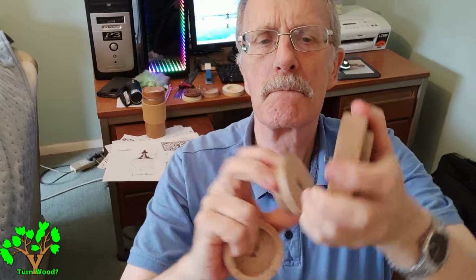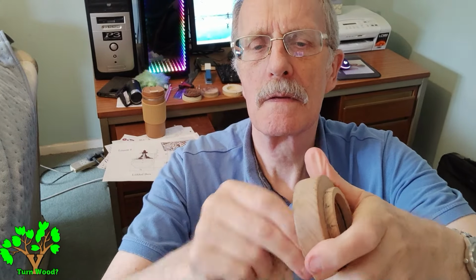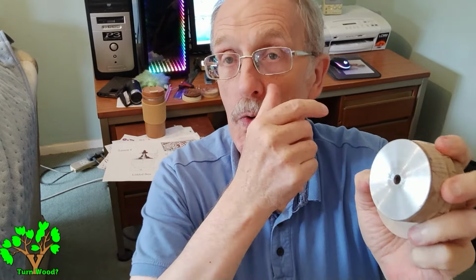The front can be taken off by removing this stud. You can just move it to any position. There's 10 holes here, different eccentricities, so I can screw that on there like so. Put the cap on, and then we can put a screw in there to do long spindle work. We could put a screw in there.